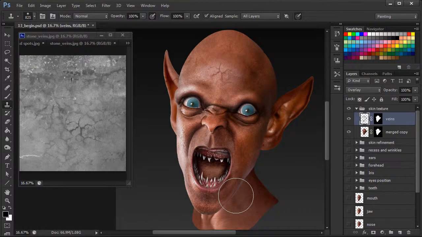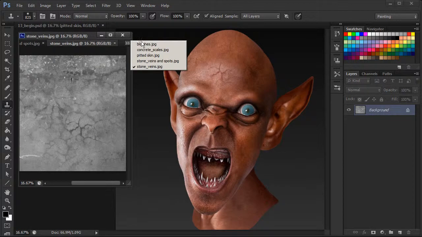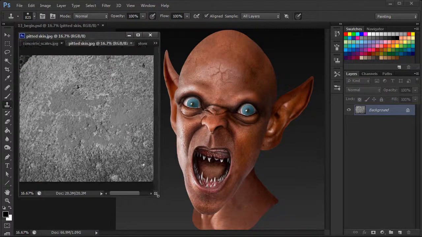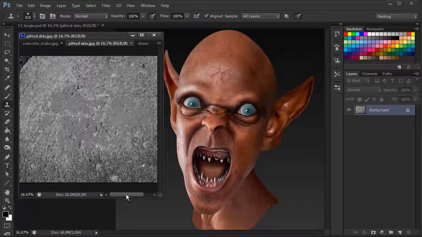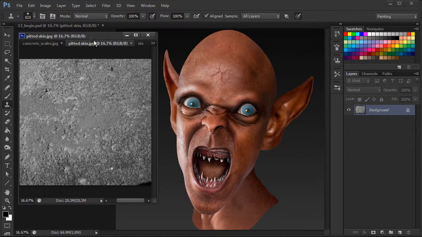Let's move forward, and we're going to make a new layer. We'll copy up that layer mask. All right. We're going to use overlay once again, and let's title this Pitted Skin. Okay, excellent. So let's go over here and choose a different texture. This is what I plan to use for our pitted skin. Just a real nasty looking texture, and I think it's going to work really nice on his skin.